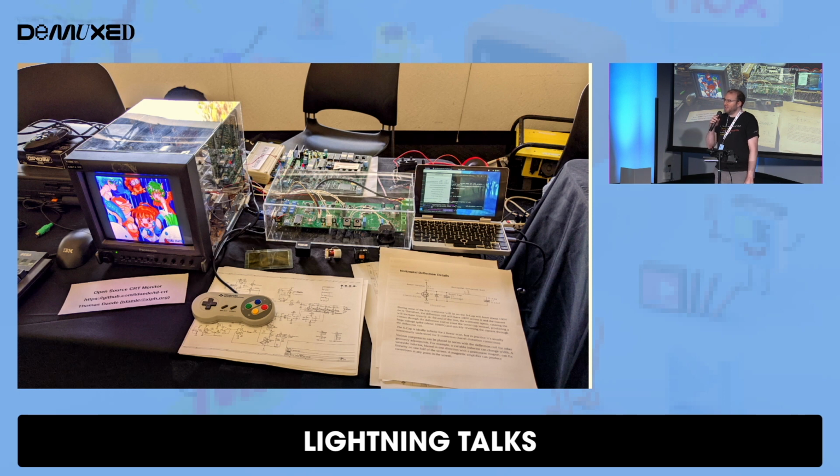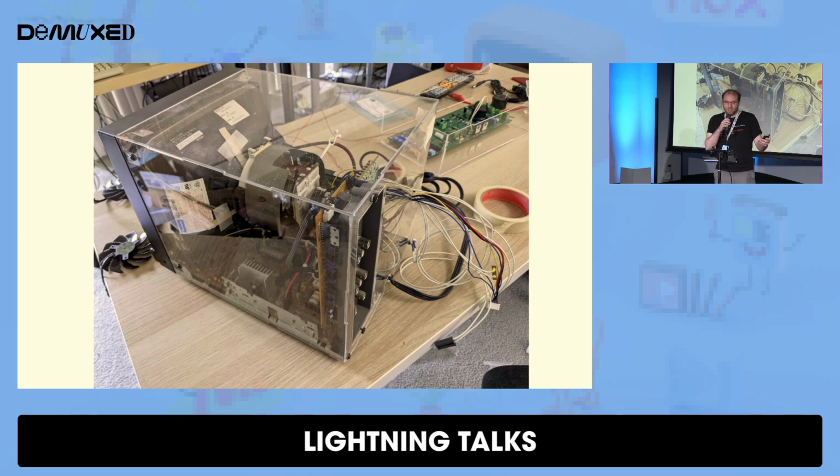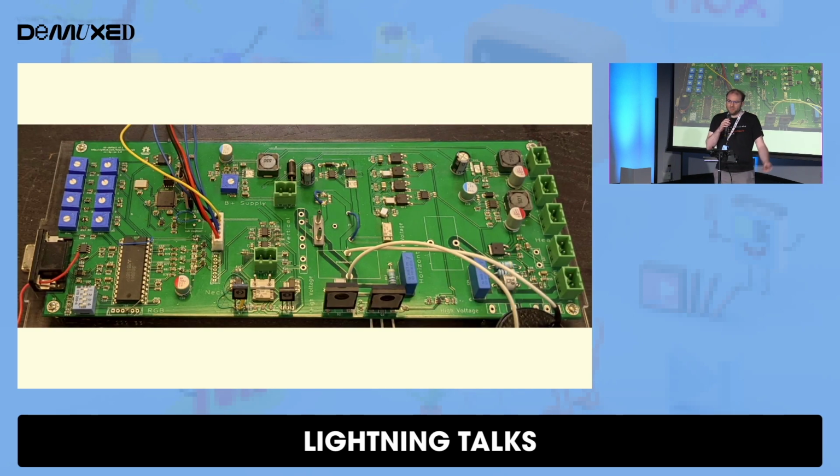The whole idea here is to basically take the original tube and be able to do a better picture, do more formats than it could originally do, higher resolutions, etc. So if we look at this in more detail, we have the original tube here. I put it in a little acrylic box. There's original electronics in the bottom, but we bypass that, run all the wires out the back, and we run it to my own circuit board, which is here. So this handles the red, green, and blue, the horizontal, vertical deflection, the power supplies, etc.